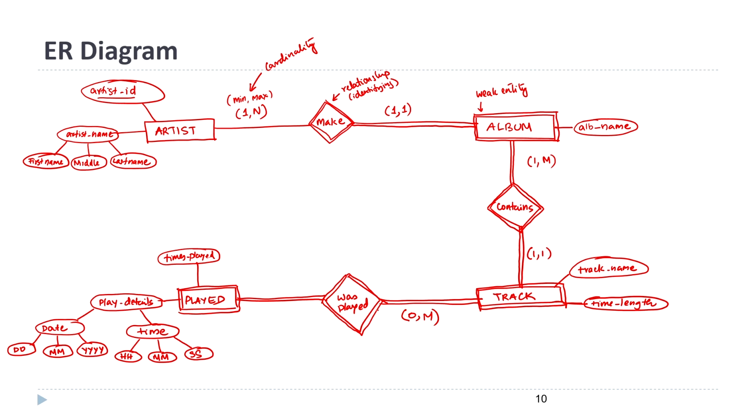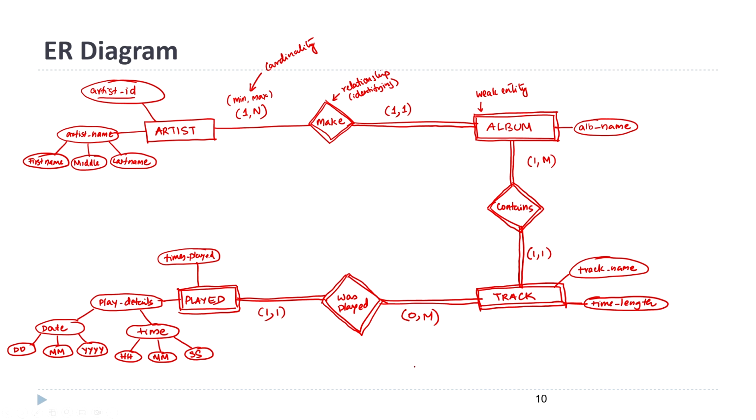But when you say played, this data will only happen when the track is played. So, the minimum is once. And every time you play, the played will keep on recording and updating this. So, the maximum cardinality in this is 1, 1. So, the track you can play minimum of 0, maximum of n, but for the played data, whenever the track is played, you need to keep track of the date and time aspects of how many times the track was played. Make sense?